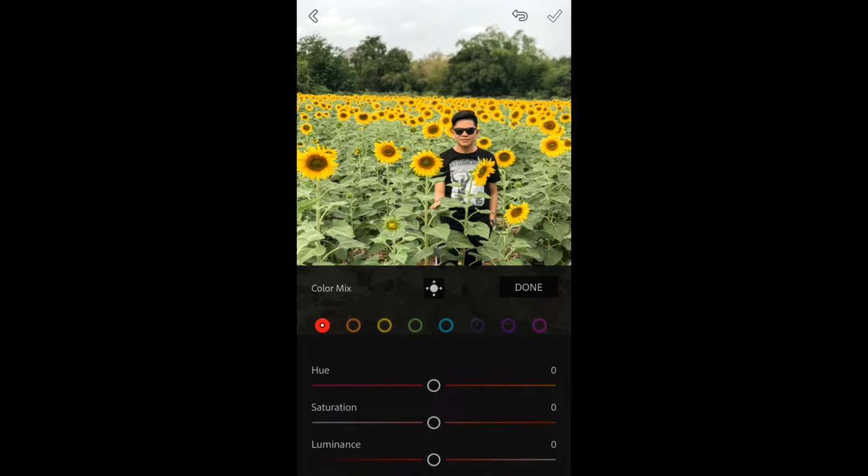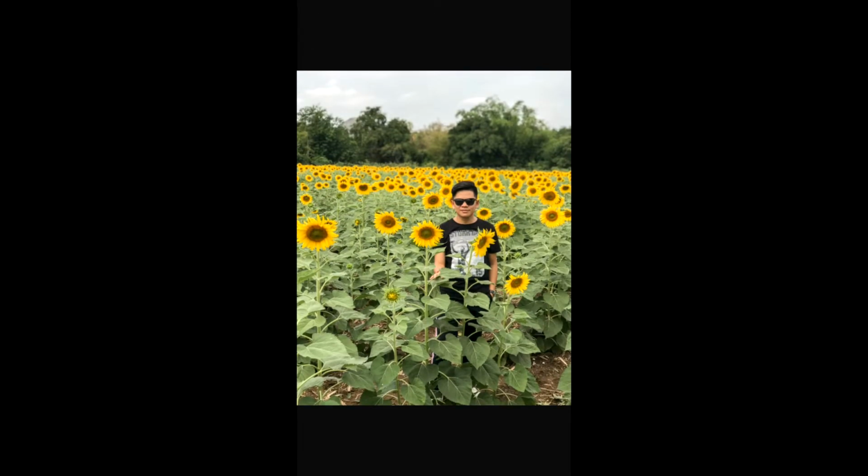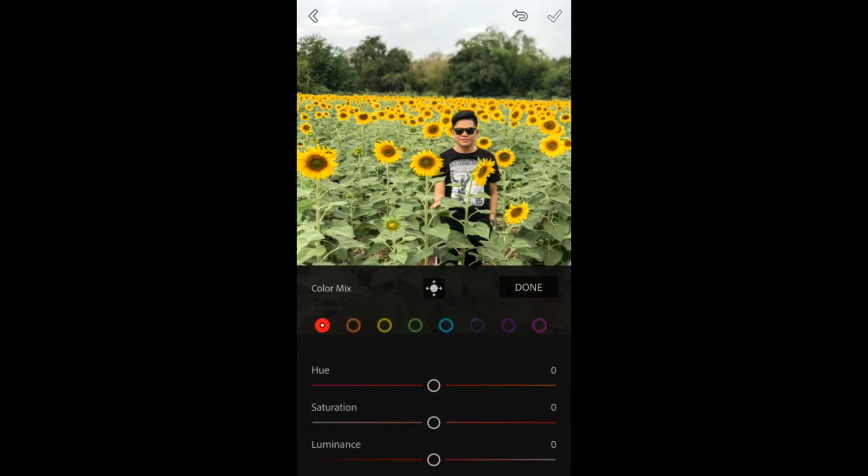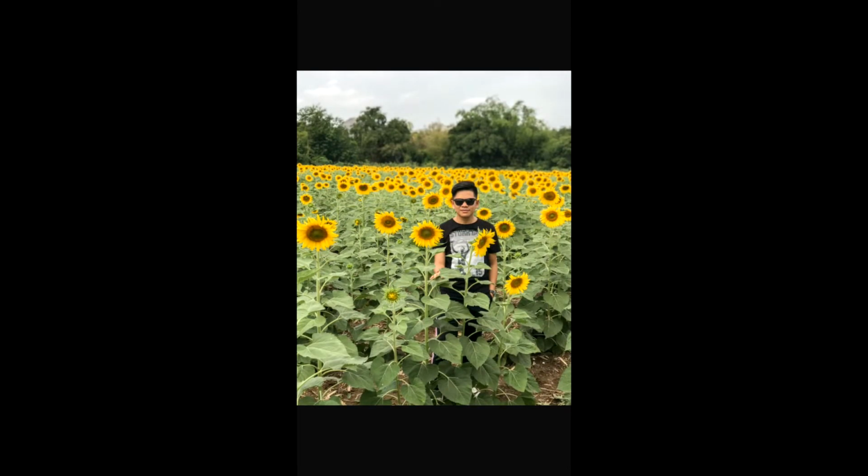Okay. And then let's go to mix. So there are 8 colors. We have red, orange, yellow, green, cyan, or aquamarine, blue, purple, and violet. So first, just look at your picture. Kung unsa ang mga colors nga naa sa imong pictures, maura pod ang imuhang i-touch. Maura pod ang imong hilabtan best. Ayaw na hilabti ang mga walay labot kay para dili maggubot. Okay. So sa atong picture, we have green, yellow, blue sa atong clouds, and then orange ang atong skin. So mura po na ang atong i-edit.